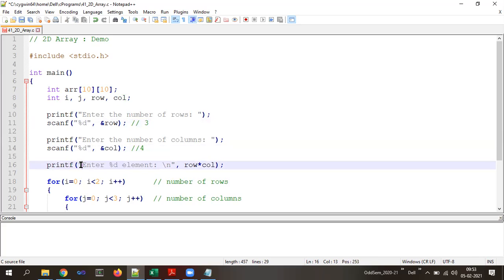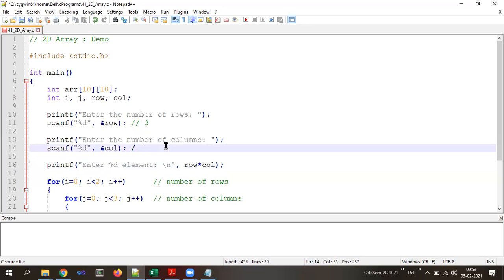In the printf statement, it has to display these values. But on the right-hand side, after the comma, there is an operation, that is row multiplied by column. So row value 3 and column value 4 will be taken, and that multiplication will happen. That value will get substituted at the %d place. So it will be enter 12 elements, so that it will be helpful for the user to enter only the 12 values when the program gets executed.